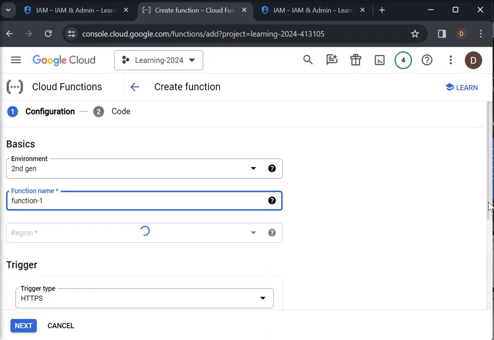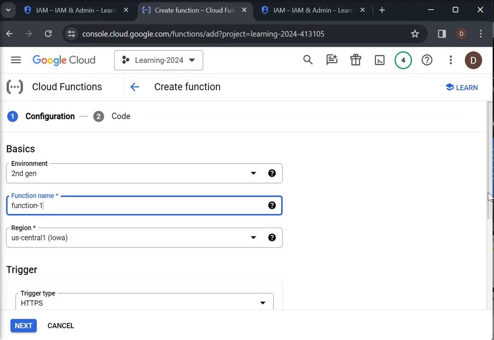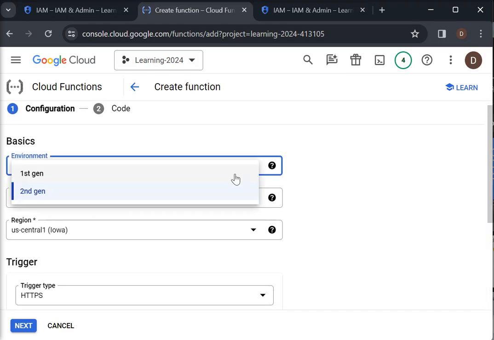Before creating a cloud function, there are some APIs you have to enable. In my case, I have already enabled them. Here you can see the first generation and second generation. The next question you may have is, what is the first generation and what is the second? The first generation is more lightweight, with one concurrency per instance. That means in a single instance you can run only one concurrency, with simple features and fewer knobs to tweak. It's cheaper, pretty much deploy and forget. It is actually App Engine standard.